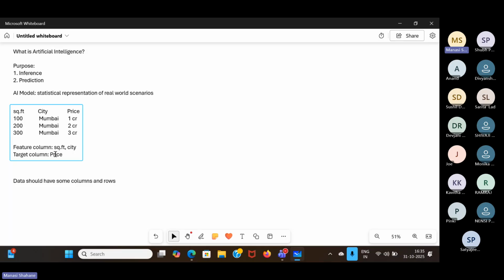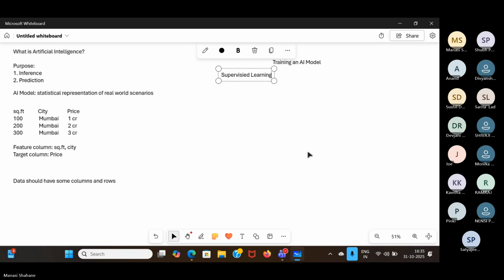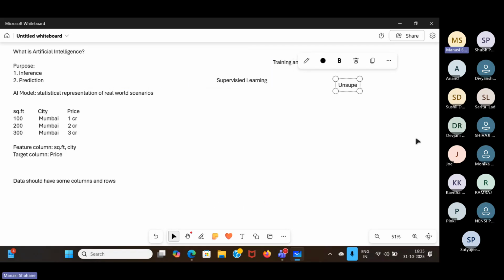When we are training an AI model, training is generally done in two ways. One is called supervised learning, and the second is called unsupervised learning.